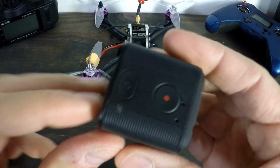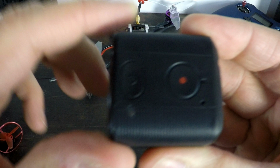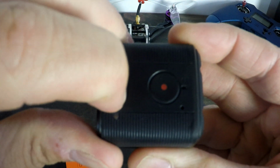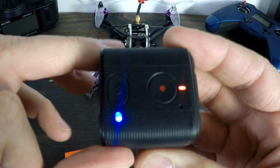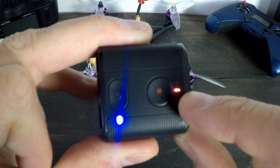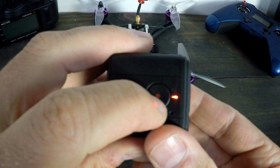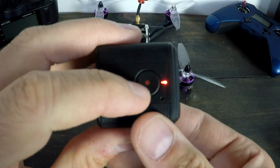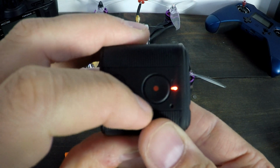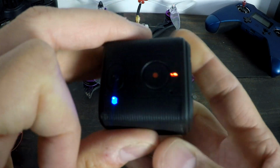In order to get this thing working, this is your power button. Long press on. A little longer, I guess. And it'll power on. You'll see the red light is on. To connect to your phone so you can see the app, we're going to hold this shutter button down. Once I turn it on, if I press it, one beep means it's recording. You can see it's flashing there. Press again, and it beeps 3 times. That tells me that the recording stopped.